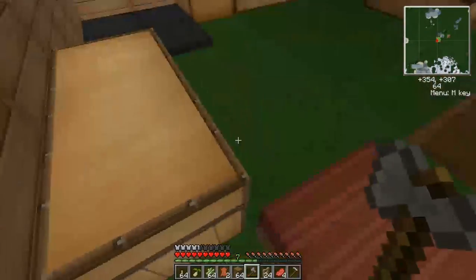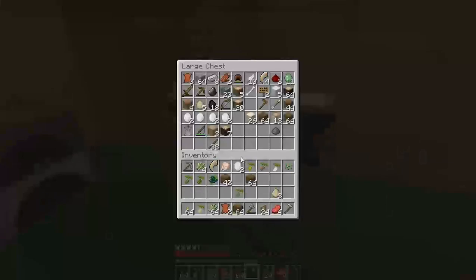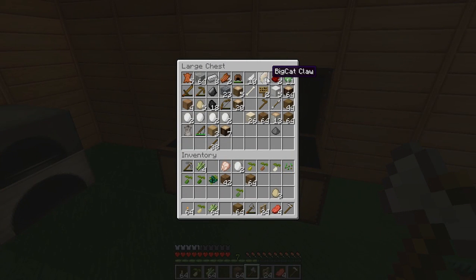Go ahead and cash in too. I keep spawning on that side and I don't like it. Let's do that. That's a big cave. I got 5 of these. What are these for, actually?